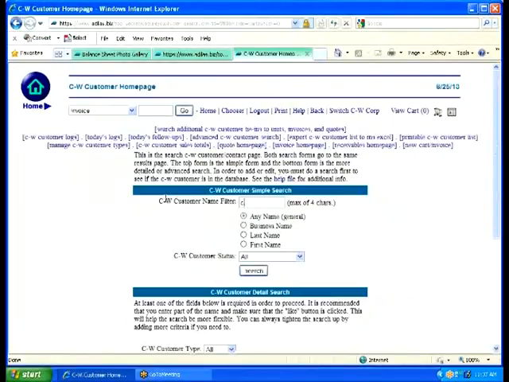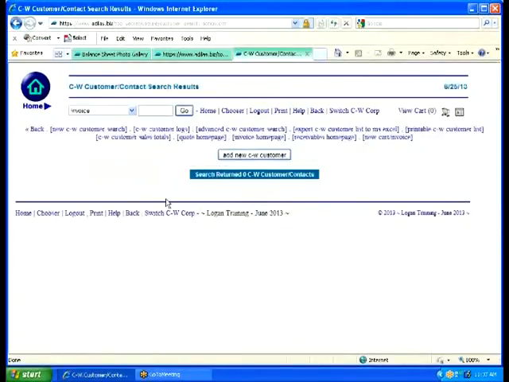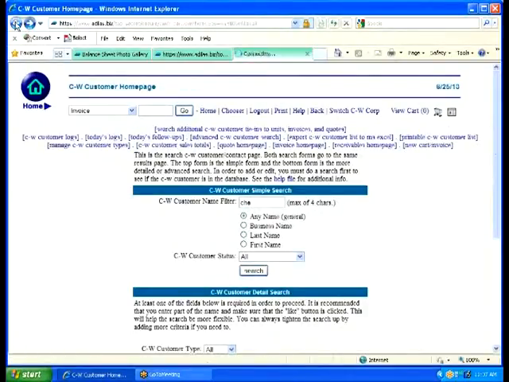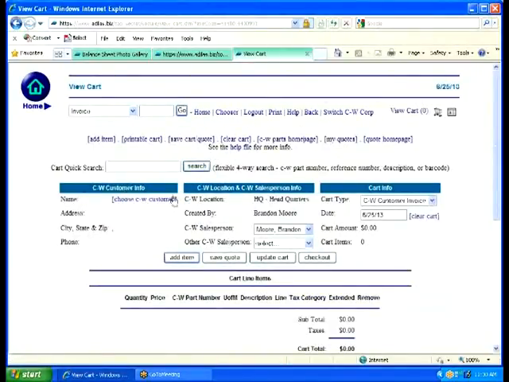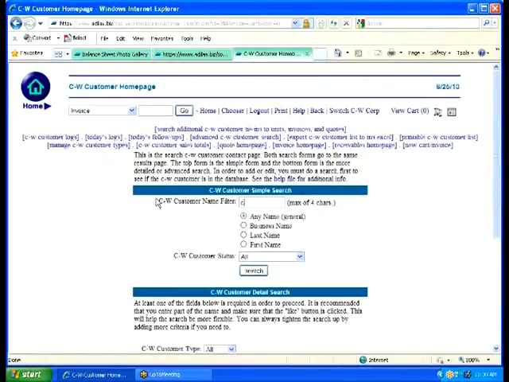So you started a new cart, is that what you just did? Yes. Right here we've been doing counter sales. So right here I said that I was doing a customer invoice. But I could link her at the end if I forgot that or if I didn't do it. But I'm just going to start my cart as a customer invoice because then it already has a place for my customer info. And so I just chose that right at the beginning while I was starting it. But I could do that at the end too. I don't have to do it in this order.